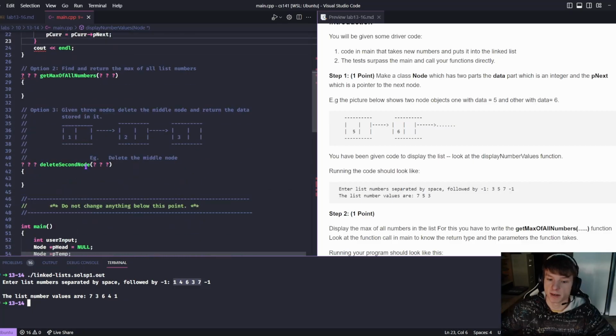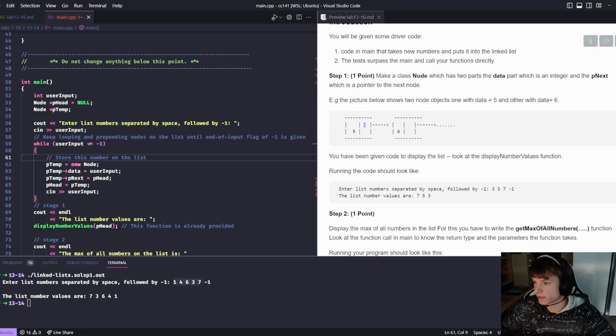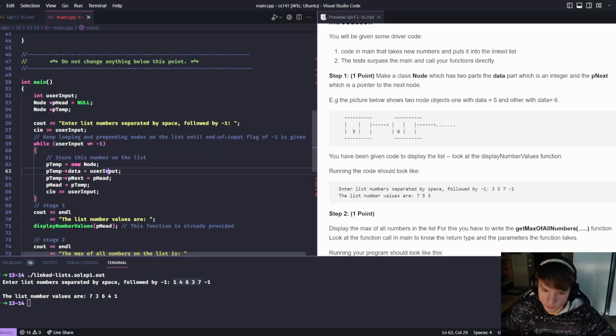So we're prepending nodes to the linked list, which means every time we add a new one, it's going to the front here. So if I were to add a new node to this linked list right here that has 5 and 6 in the example, and I wanted to add one with data 4, that node would be added right here, and then its next pointer would point to the previous head, and so on and so forth.